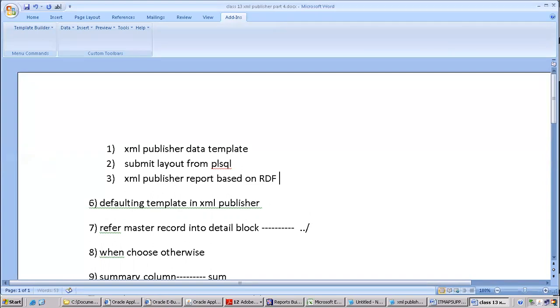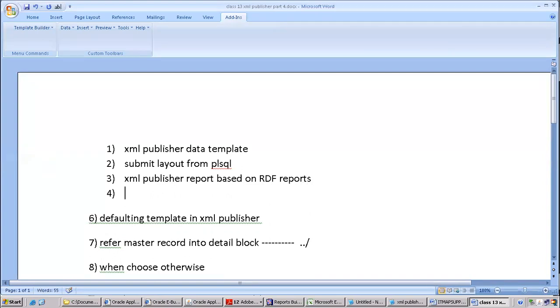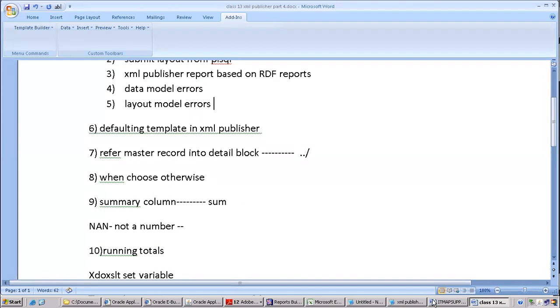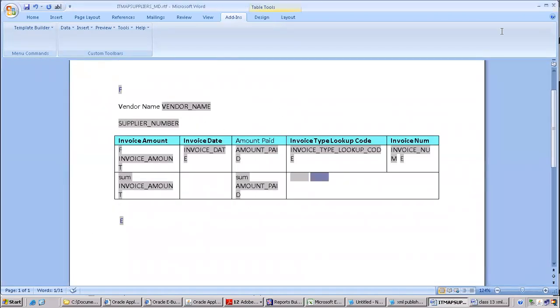Today only we covered. The next is, 2 points missed. What are they? Correct. Data model errors. And one more is layout model errors. At least titles you have to remember. Titles and small points. Anyway, practically, I'm giving all the templates, questions, everything.